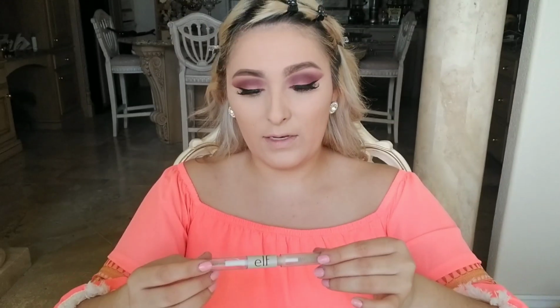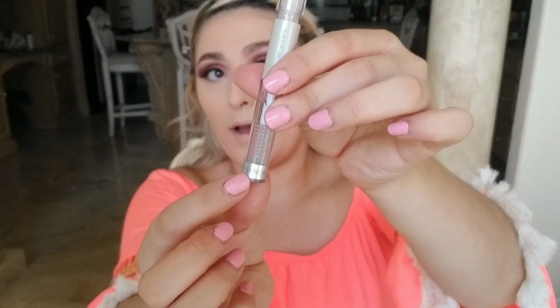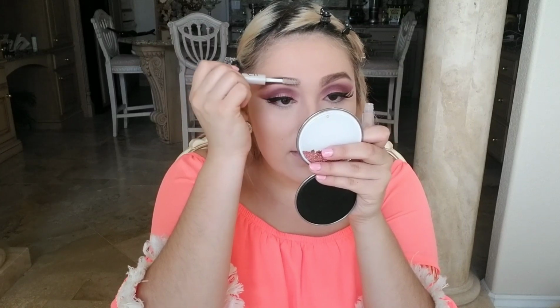This side's for your brow and this one's for your lash, and it's supposed to just coat them. But what I use both sides for is my brows. Everybody else uses like the Artesia one. That's really expensive, and I think it's tinted. It's probably like 20 bucks or so. But this one works just as well. It keeps your brows down and it's clear.